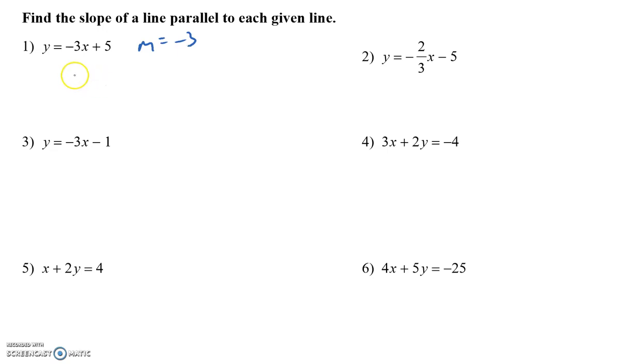It could be like y is equal to negative 3x plus 4. It could be plus 7. It could be minus ice cream cone. It doesn't make any difference as long as that part there is the same and it's in slope-intercept form. It's pretty straightforward. Same thing for this one over here. The slope has to be negative 2 over 3. I mean, that's really simple. Same idea over here. The slope has to be minus 3.